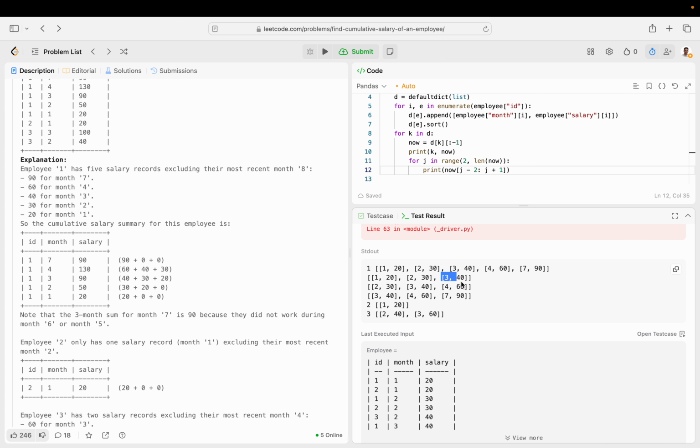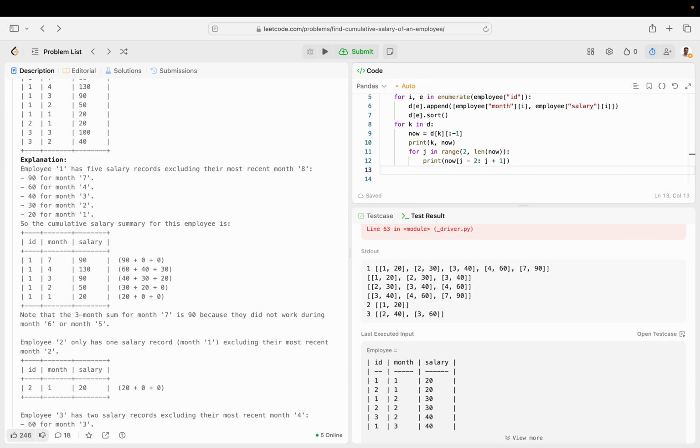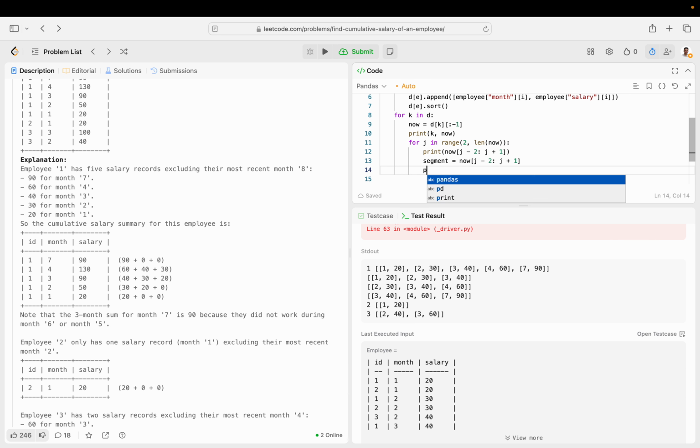So we're going to add the previous 3. But for 2 and 50, okay, so if length of now, let's just take care of this first. So let's call this segment is now of j minus 2 up to j plus 1. So let's print j and segment.